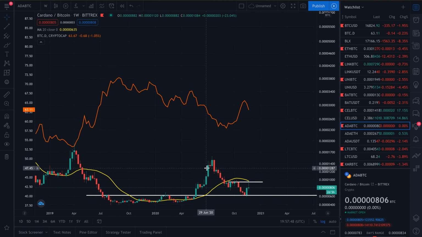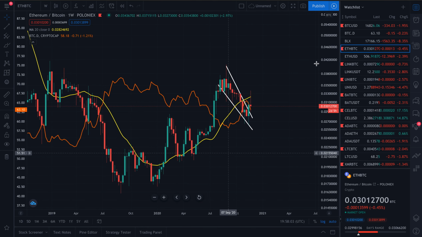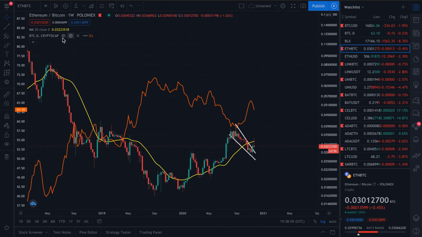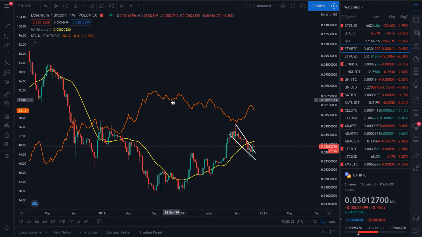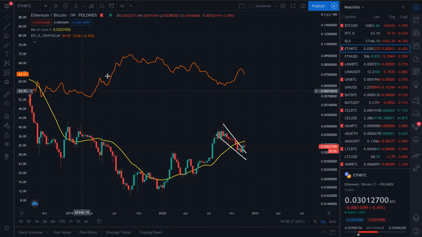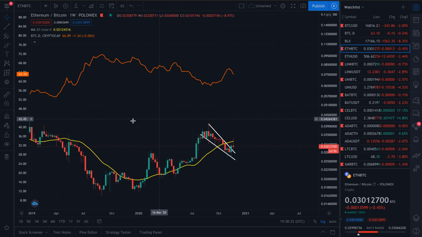But you can kind of see with Cardano, it's not necessarily the same. I think when looking at Bitcoin dominance, it's kind of like a general indicator. It's not an end all be all for every single altcoin. It's more relevant to altcoins that have a bigger market cap. Not to say Cardano doesn't have a big market cap, but it doesn't have the market cap of Ethereum, doesn't have a market cap of Chainlink, for example. And I think having these two charts together, Ethereum against BTC and Bitcoin dominance, is a very good chart comparison.